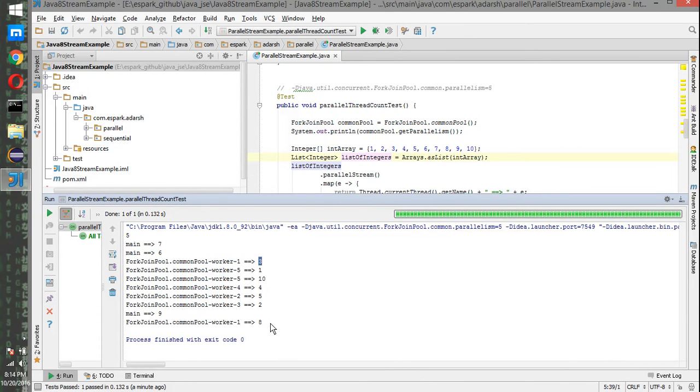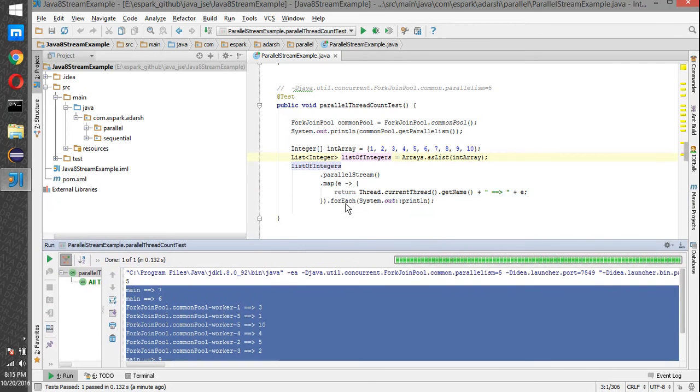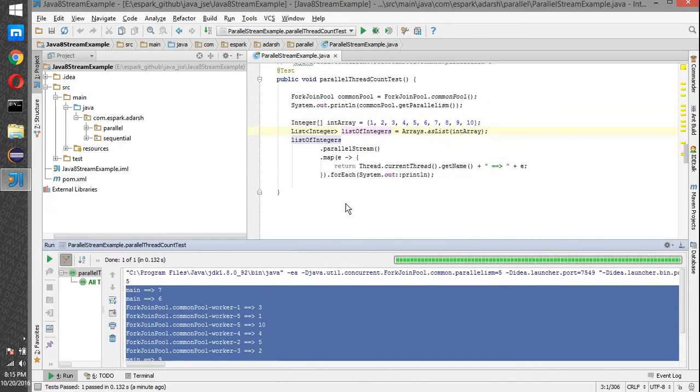That's proof that we can increase the number of parallel threads in parallel stream processing, which will reduce the processing time and improve performance drastically. There will be a major difference in processing time compared to sequential.